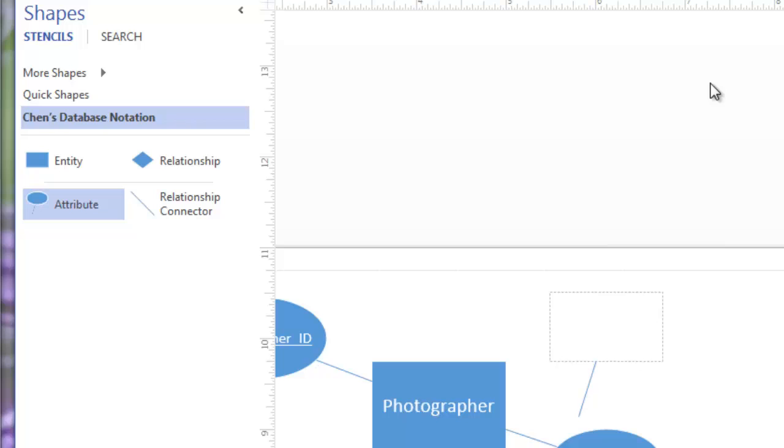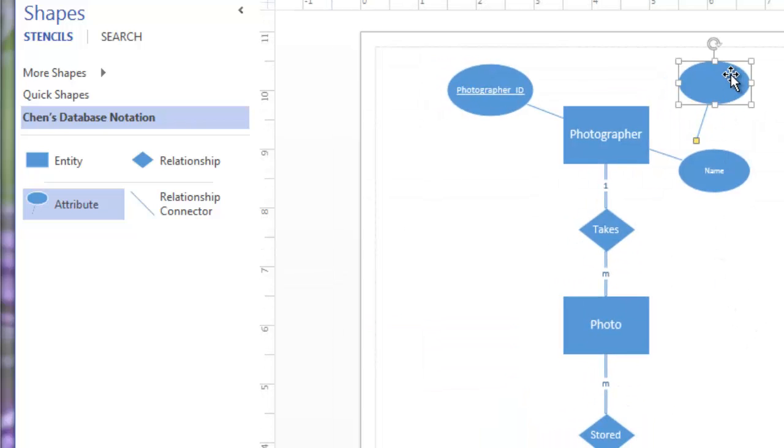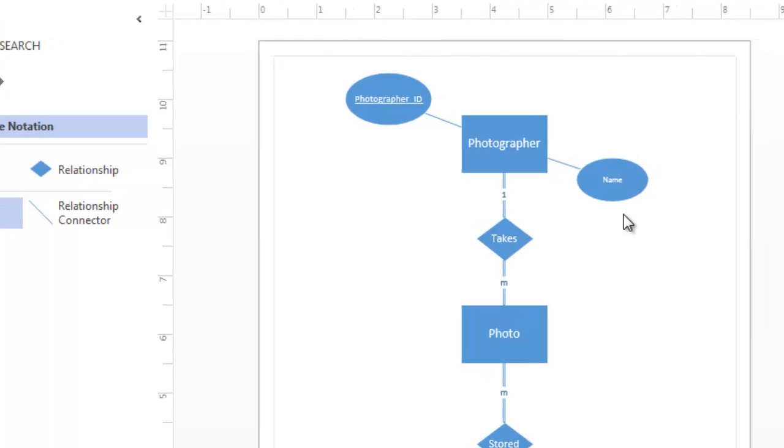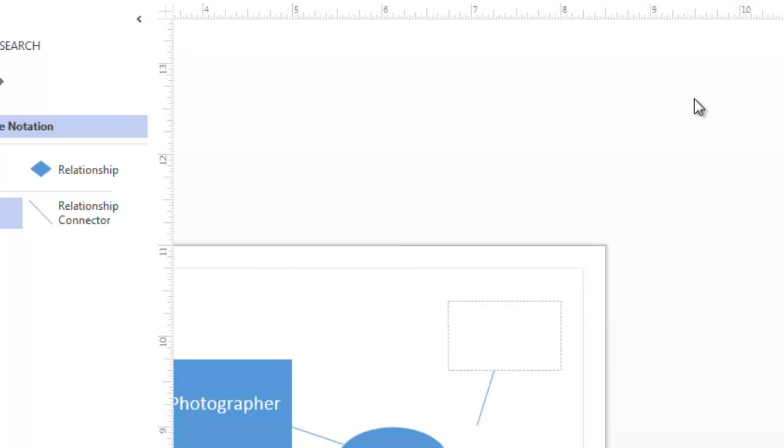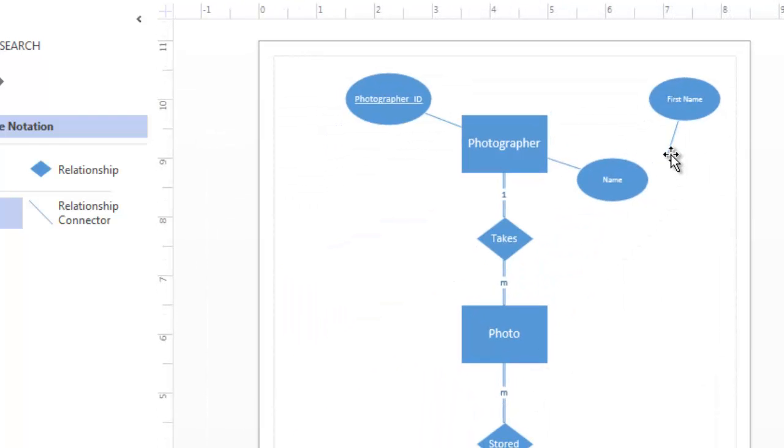And then the next attribute. Actually, that is all the attributes. I'm going to get rid of that one. And this is what I was alluding to. Now, name right here is actually an attribute that can be subdivided into two more attributes. And so what we're going to do right here, since this attribute has its own attributes, we'll go ahead and add attributes to the name attribute. So first, name, and we'll attach it there.